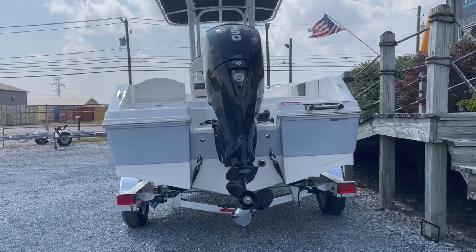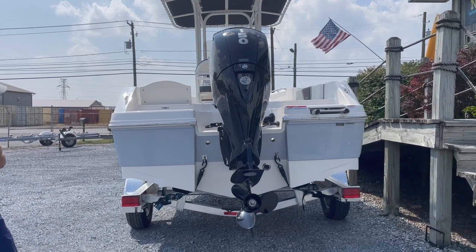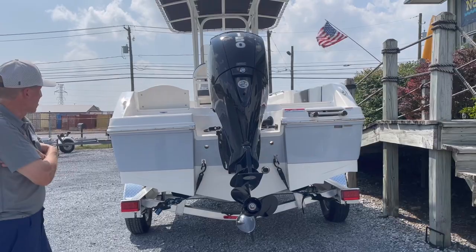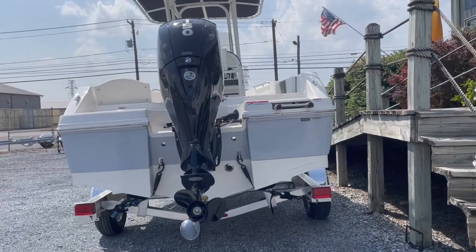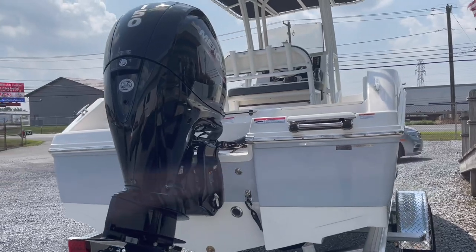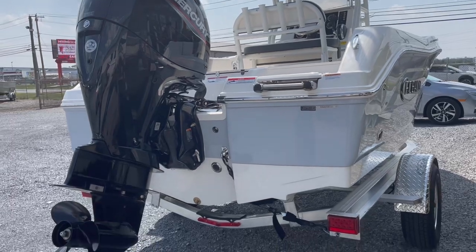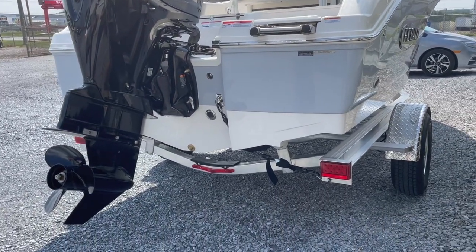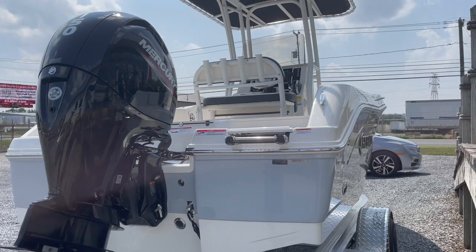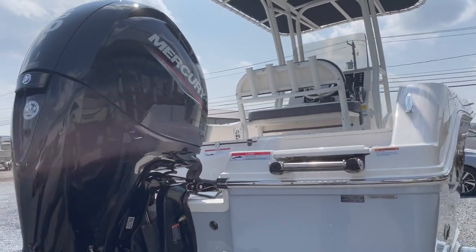With our Mercury 115 or 150 — this was upgraded to the 150 — which is a wise choice when you're talking heavier loads, more passengers, and extended fishing trips. You've got plenty of reserve power. This rig will definitely pull out smartly, plane quickly, and get excellent fuel economy numbers. The Mercury is the lightest 150 in class. We also have the lightest 115 horsepower in class, but I really like the 3-liter 150 because it never needs valve adjustments.